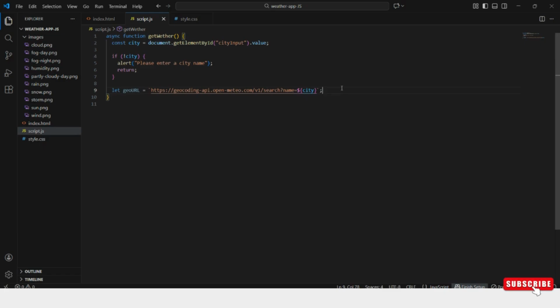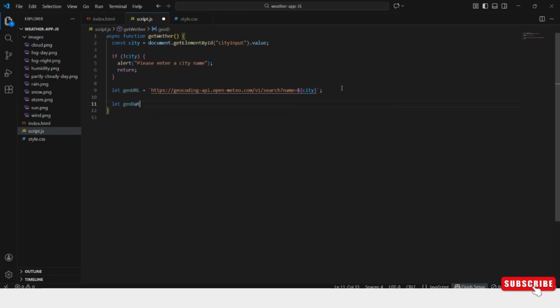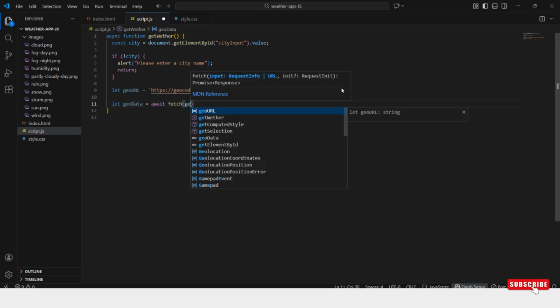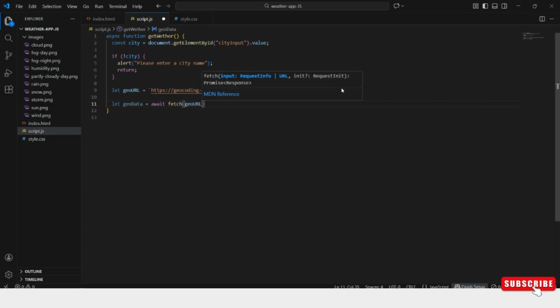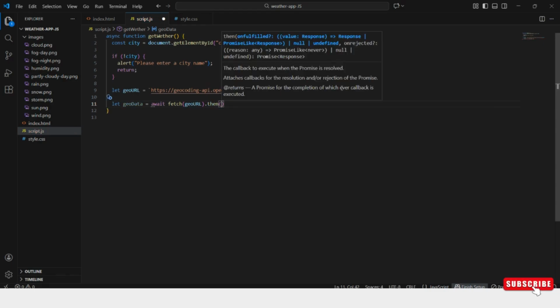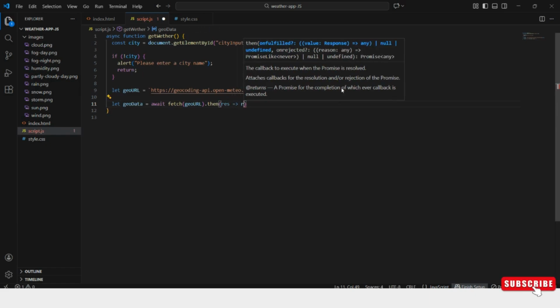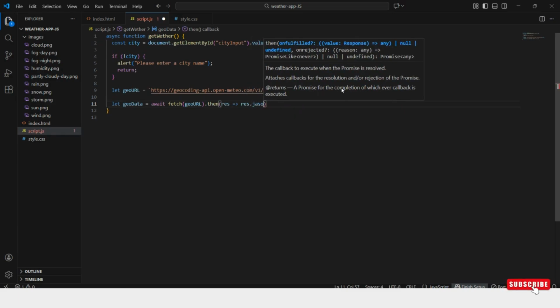Now we have to fetch geolocation data. First we call the API using the fetch function. So let's write let geoData equal await fetch geoURL dot then res.json.